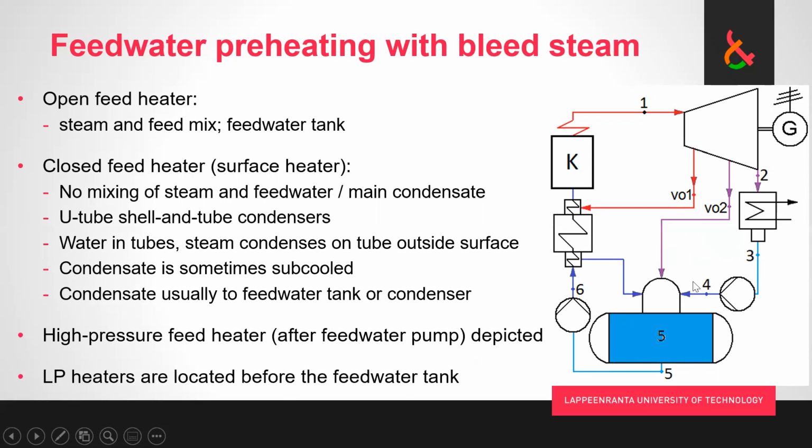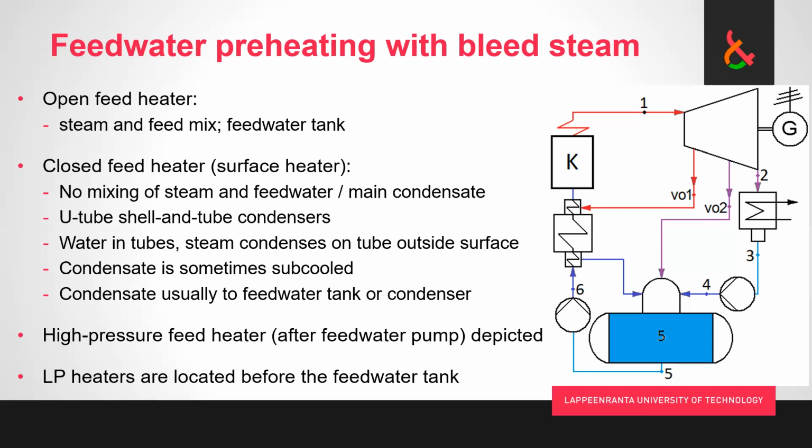And as I said, we talk about high pressure and low pressure preheaters, and the definition is: if the feed heater is going to be after the feed water pump, it's going to be operating at very high pressure, and that has a significant impact on how it has to be constructed. We will see that in the next lecture. And if it's before the feed water tank, it's going to be at much lower pressure, very much lighter construction, and we call those low pressure preheaters.